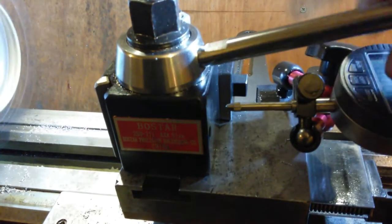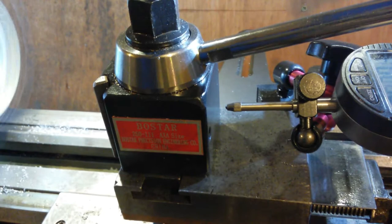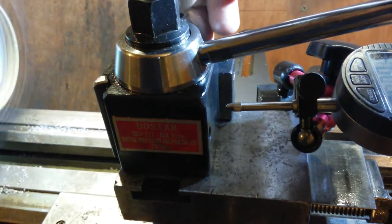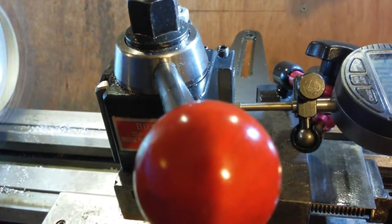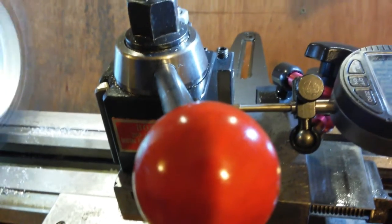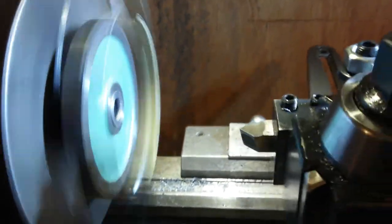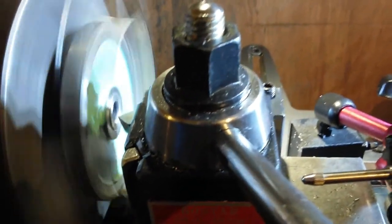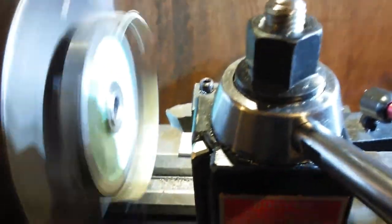Grab over the tool. I'm putting this tool in, which is a 45 degree chamfer tool. I'm not putting it all down to the bottom, I'm just going to pull it up a little bit. Slow the speed back down again. And that should be slightly above centre now. Way too far above centre. Way too far.